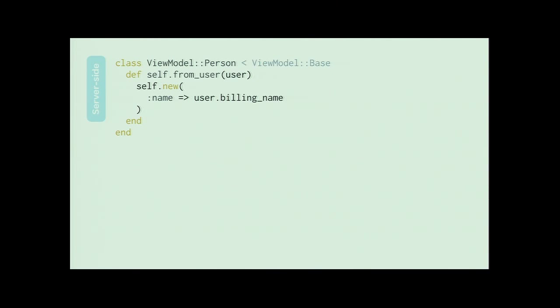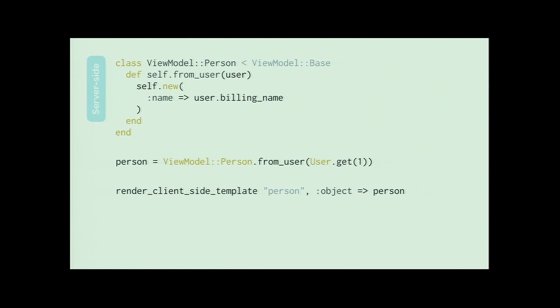If we go back to our server-side view model adapter, this is the thing on the server that keeps track of what data is necessary for the client-side view model. We can instantiate one of those from a database record. And instead of calling to JSON and serializing it into something we're going to send to the client, we can create a helper on the server side which points to a template and takes that adapter as the data source and renders that template on the server. This is our Ruby helper that we made. You give it the name of the client-side template that you want to render on the server, and an instance of a view model adapter which has the necessary data that would be expected in that view model. And we can do all of the same rendering on the server.